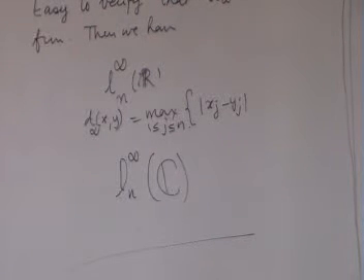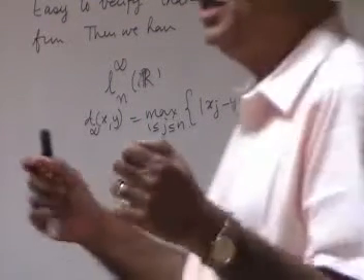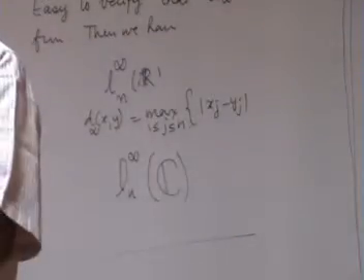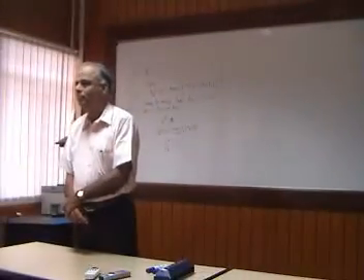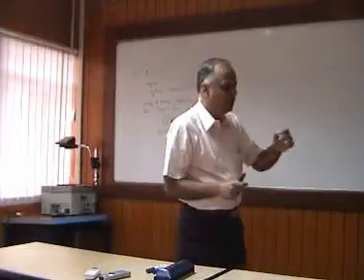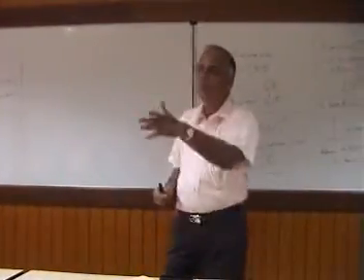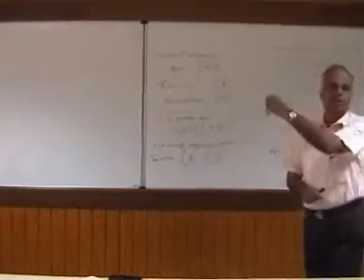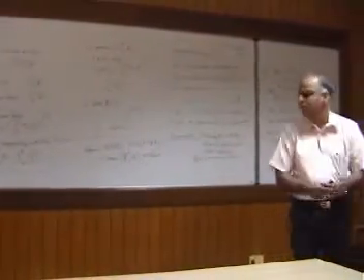Namely, if you look at Rn or Cn, they are n-component vectors. You can simply think of them as functions on a discrete set 1, 2, 3, ..., n. f of 1 is the first coordinate, f of 2 is the second coordinate, f of 3 is the third coordinate, f of n is the nth coordinate.